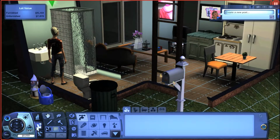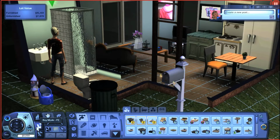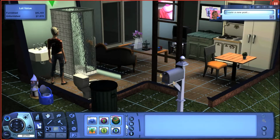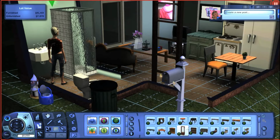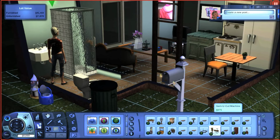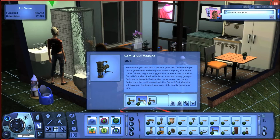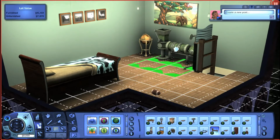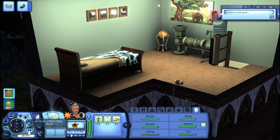She does want to buy the gem cutting machine, and what I want to do is just look at how much it is. I'm not saying I'm going to get it, but I'm going to see if it's in a reasonable price or if it's extremely outrageous and I'm going to hate myself if I buy it. So let's see, where is the gem cutting machine? Right here. 975 simoleons. I'm so tempted, you don't even know. I think I might get it, just so we don't have to pay to get our gems cut anymore. That's a pretty stupid thing to keep having to do. So, we're going to get it, and we'll just bring it with us when we move.